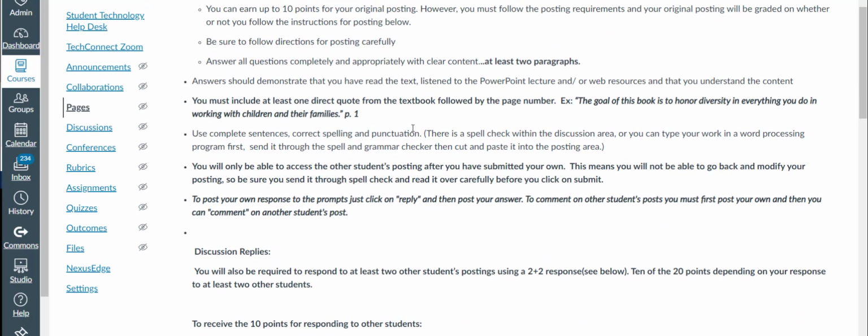Again, I want you to get as many points as possible, but I need to see that you understand the concepts and the topics, and that you can apply them maybe to your own life, or something you heard outside, or things like that. So please give your attention to these discussion forums, because there's one every week. All right, so I hope that helps.